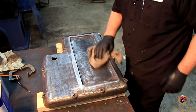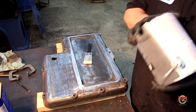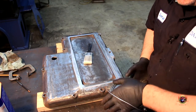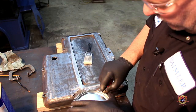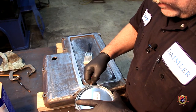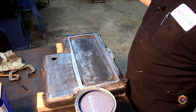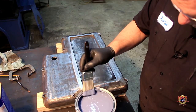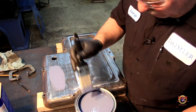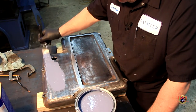So let's go grab a good paintbrush. I think we're just going to dip it right out of the can here. This paint doesn't separate either. It's very, very good. This is the new gallon I just had mixed. And it's Zephyr, or Blue Zephyr is the color. And I know it looks purple in the daggone videos, but hopefully this angle, let me take a look right quick. Yeah, it looks gray here. So hopefully it's just the angle. It's a blue gray. But I really like it.